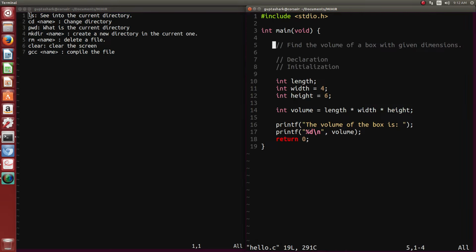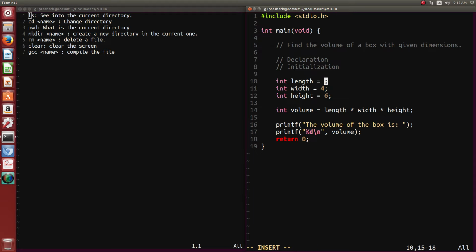So let's go back to this. That's pretty much everything, actually. For a recap, we at the beginning learned that we can make comments, and that we use those comments to let other programmers know what we're trying to say. And then over here, we have different kinds of variables. Actually, we have just one kind of variable of type integer. We will explore different types of variables in the future, but we wrote a simple program to solve a specific problem, which was to figure out the volume of a box.